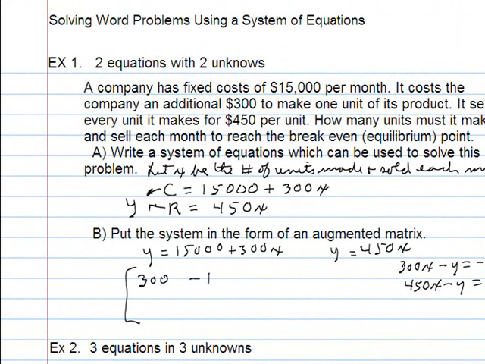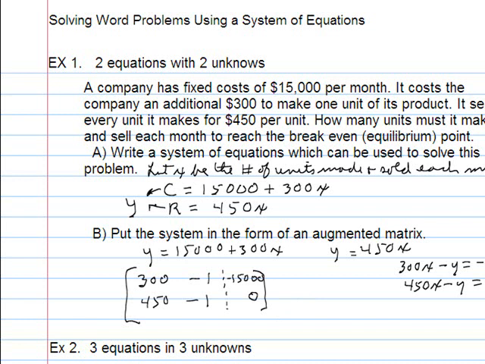First, you pick off your matrix of coefficients, which are the numbers that multiply x and y. So x is multiplied by 300, y is multiplied by negative 1 understood. In the second equation, x is multiplied by 450, y again by negative 1 understood. You put in your row of dots, and you put your constants, negative 15,000 and 0. And now you could use your Gaussian elimination method to solve for your x and your y. X is here what you're really looking for.